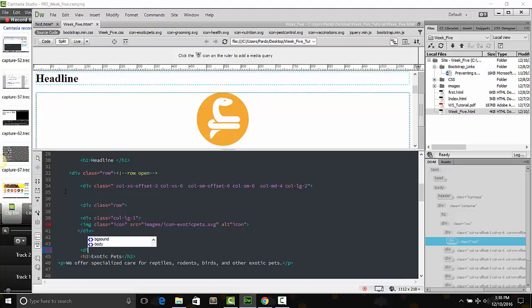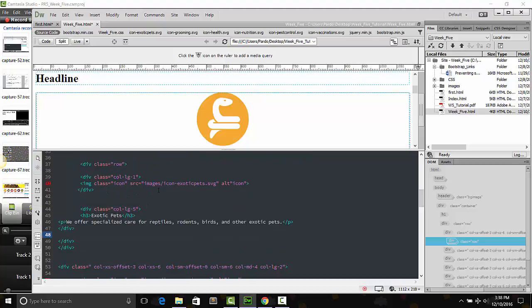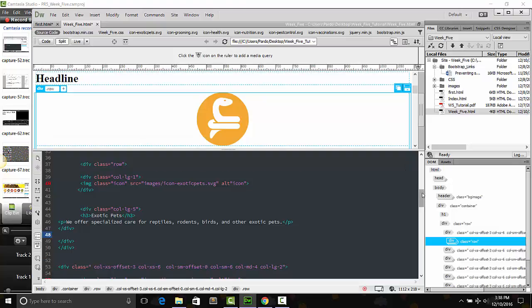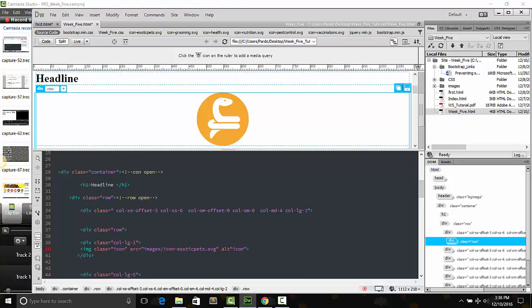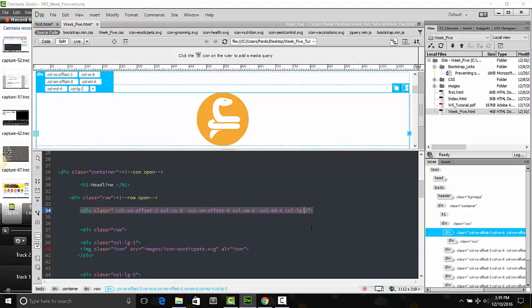div class equals col-lg-5. Oh, forgot to put that in here. Okay, now the last thing we'll need to do, if we just keep refreshing, is make sure that rather than covering 2 columns, this will be over 12 columns.